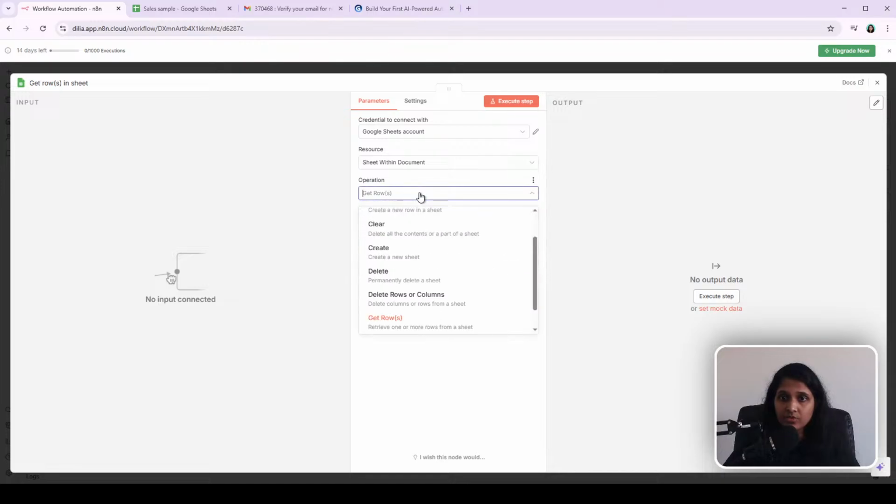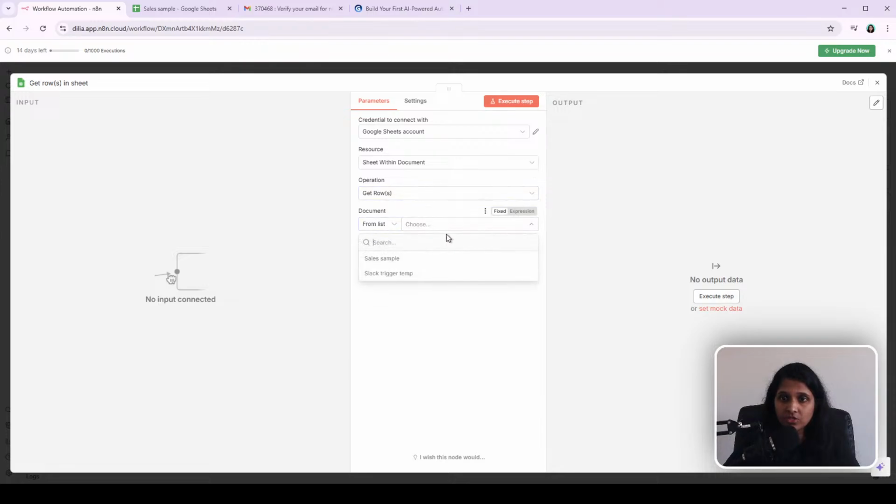So I'm going to get rows of this sheet. So set sample, and the particular sheet is going to be sheet 1.